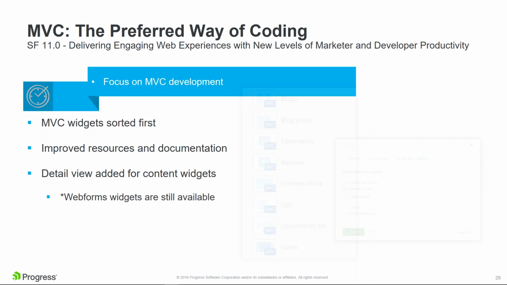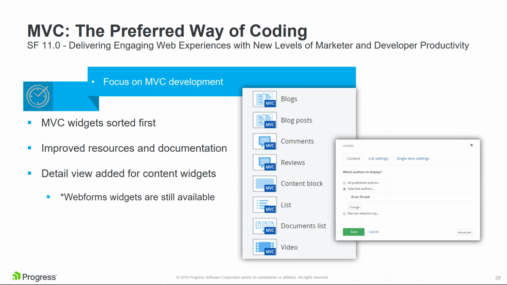Now, along the lines of developer productivity, what we've done is increased our focus on MVC development. The Model View Controller methodology, or MVC, is our recommended approach to creating code. Anyone who's been following along with our blogs and documentation knows that we've been talking about this more and more. With this release, we've shifted all the MVC wizards to be sorted first, as well as improving the resources and documentation to also have MVC first.